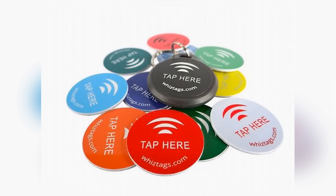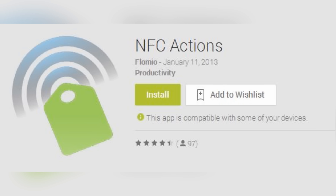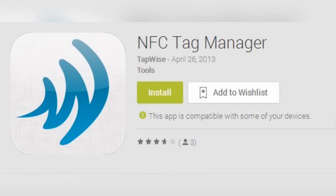There are plenty of devices and apps you can install to get even more functionality out of these. For example, with the touch of the NFC tag you can turn your computer on and off, toggle various settings on your phone, turn lights on and off, give others close to the tag access to your Wi-Fi without a password, and lock and unlock your door. The back has a sticky material so you can stick it onto basically anything.